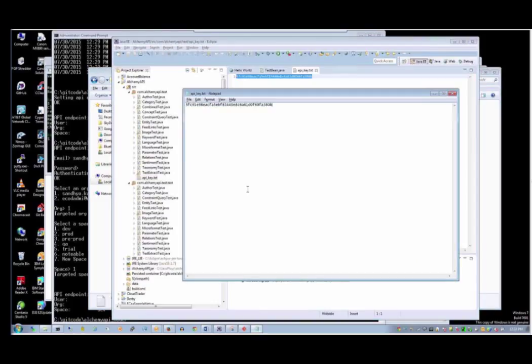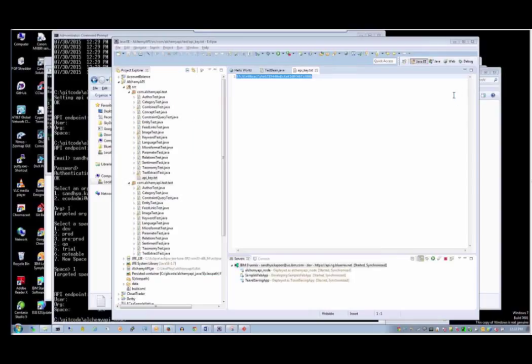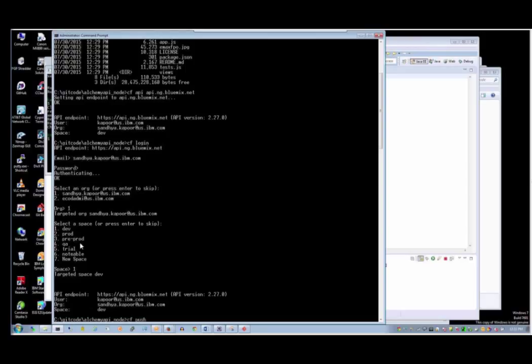You can now push this application onto Bluemix by executing the command cf push Alchemy API_node in your command prompt.